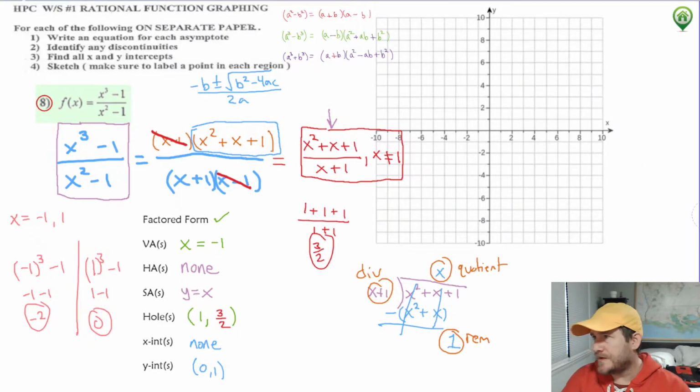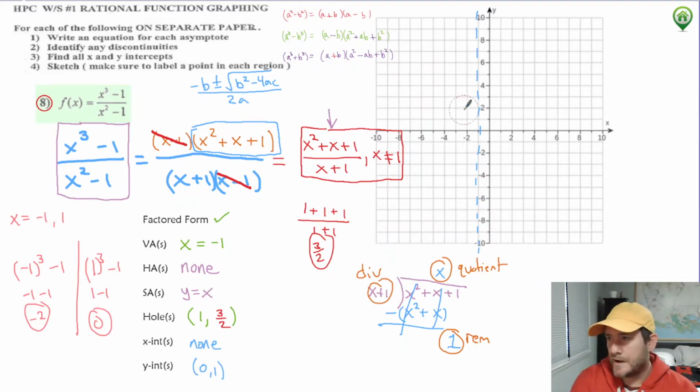Okay, so our real sketch would include our vertical asymptote, which we decided is at -1. I wanted that to be red, but blue will do. And then remember y equals x is just y equals 1x plus 0. So you've got a y-intercept at 0 and a slope of 1. So rise 1, run 1, rise 1, run 1. And then you can sketch that asymptote in pretty easily.